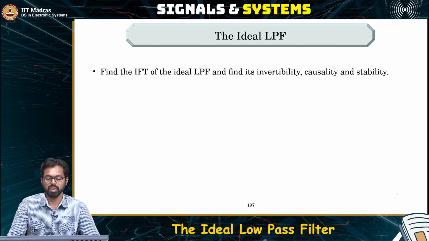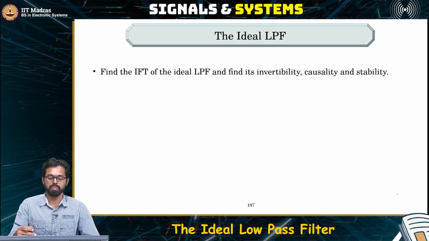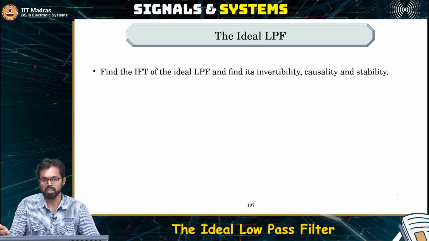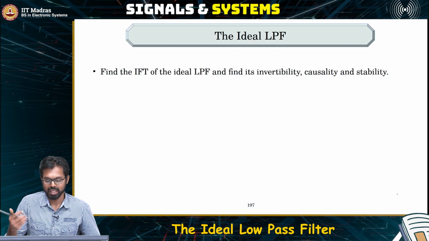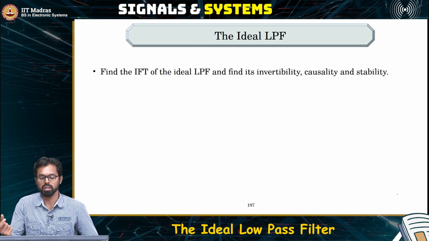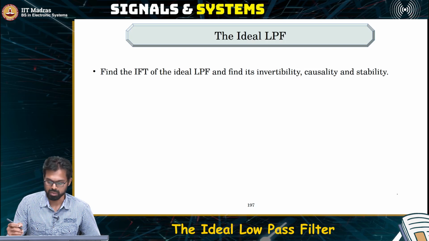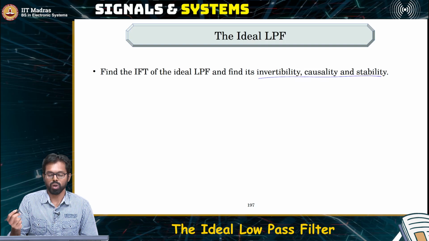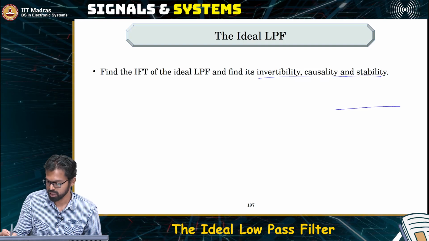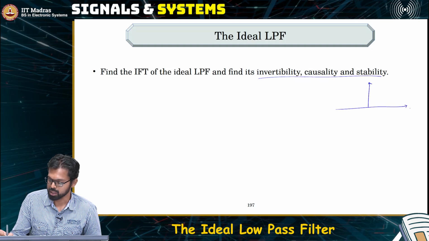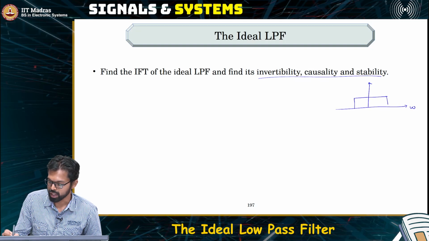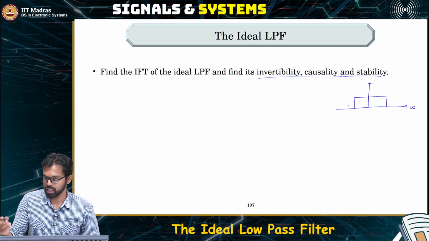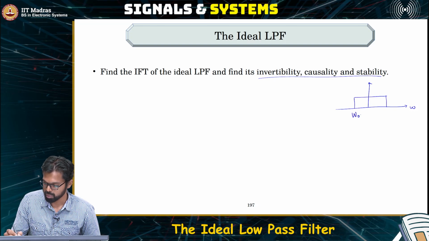So for this analysis where we need to say that it is possible or not possible, we need the notion of instability. We need to analyze unstable systems. So we'll see an example now where a very simple device, which is the ideal low pass filter, itself has a lot of impractical properties. So what is an ideal low pass filter? An ideal low pass filter is something which has a spectrum like a rectangular signal, right? So we'll say that there is a cutoff of some omega naught.